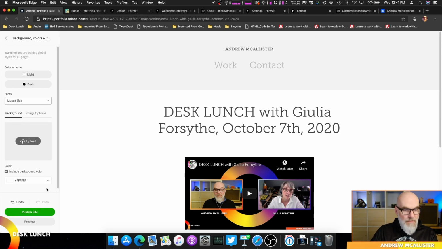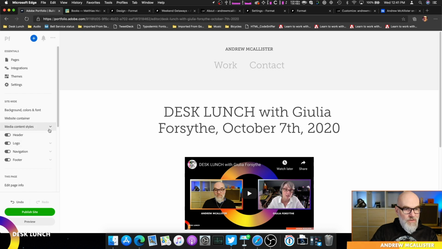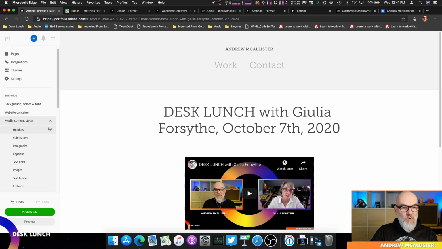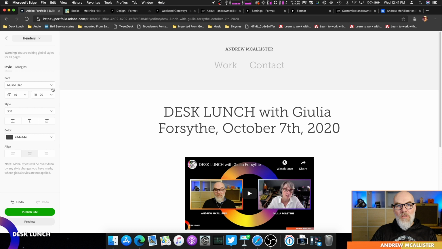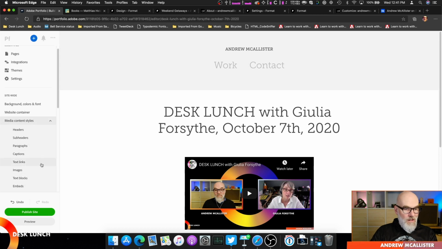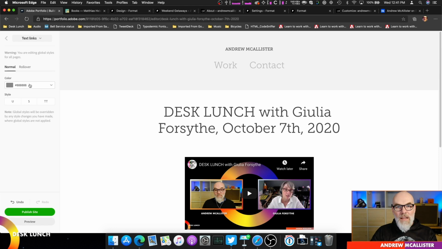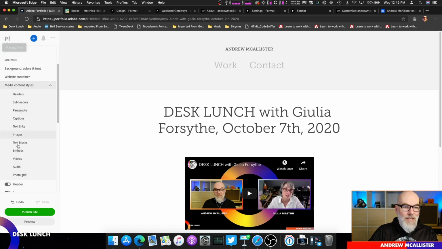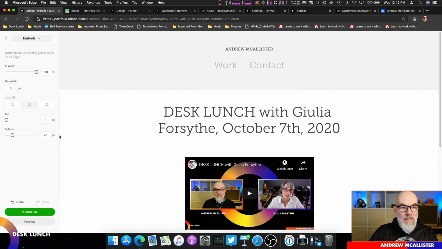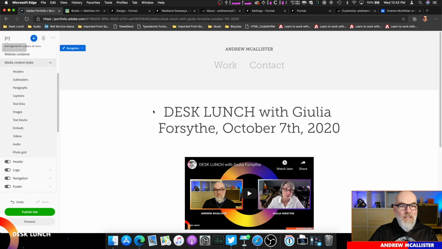You can have custom backgrounds, and also you can control headers and subheaders. You can tweak this quite a bit in terms of the visual style. What I thought was interesting was, of course, I know it's now the standard, but text links are now gray. Every hyperlink's gray. When I first started on the internet, it was all bright blue. Anyway, you can actually modify the control of the page quite considerably, and it does update in real time.